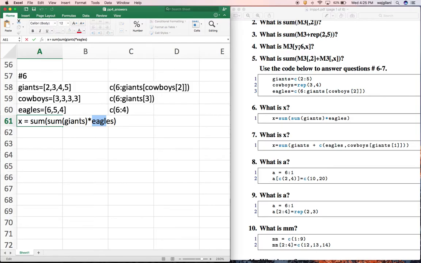I guess I'll do the Giants one first, because it's wrapped inside of a sum. So what's Giants? Giants is just 2, 3, 4, 5. Notice I'm just selecting the whole vector. I'm not putting any brackets in there. All right, fine. So I'm going to rewrite this to now replace Giants with its values, which is 2, 3, 4.